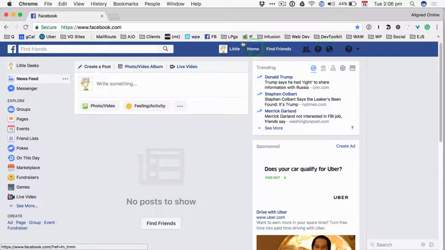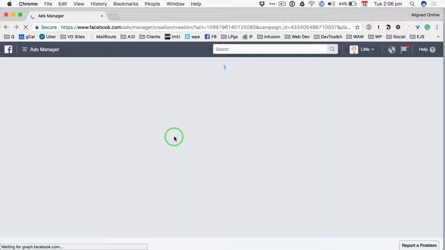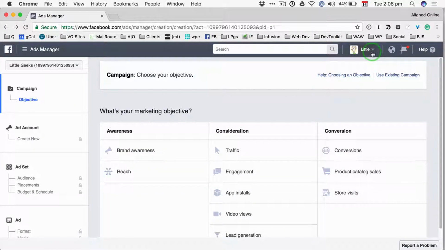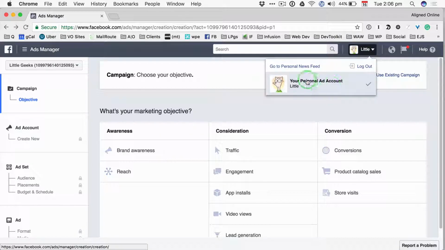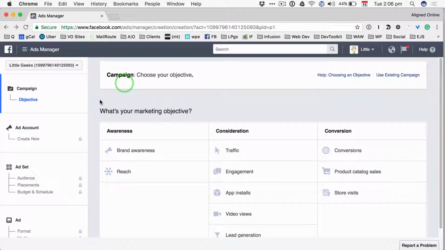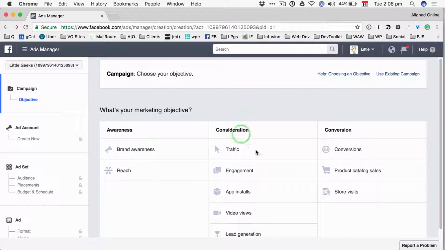Here's a quick overview of how you might dip into the Facebook Ads Manager and get some information, even if you're not going to run Facebook ads. Even if you don't have a business page yet, you can still create a personal ad account just by coming down here and clicking Create Ad. I've set up a little dummy account here to do this. It has a personal ad account for your person, as opposed to being attached to your Facebook page and presumably your business. It's going to start leading you through this process of picking a goal and setting up an ad account and an ad set.